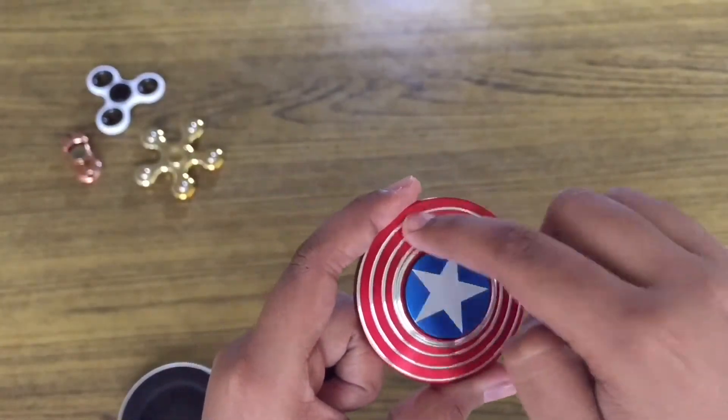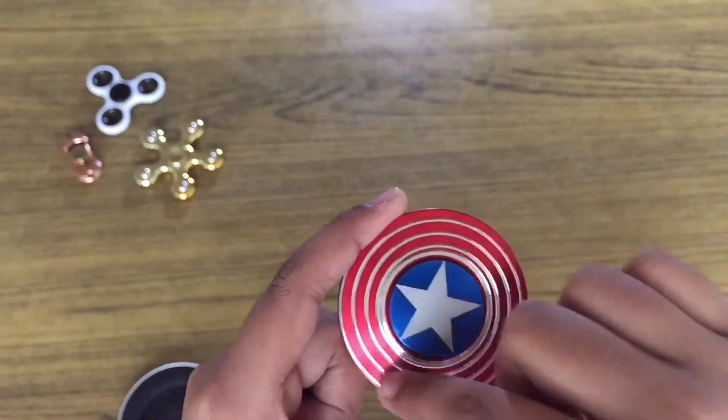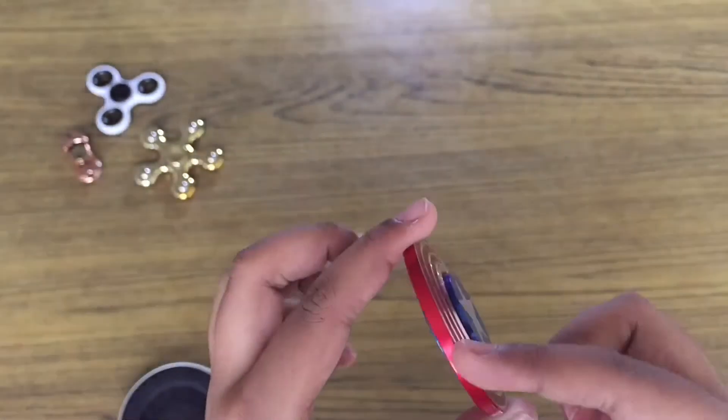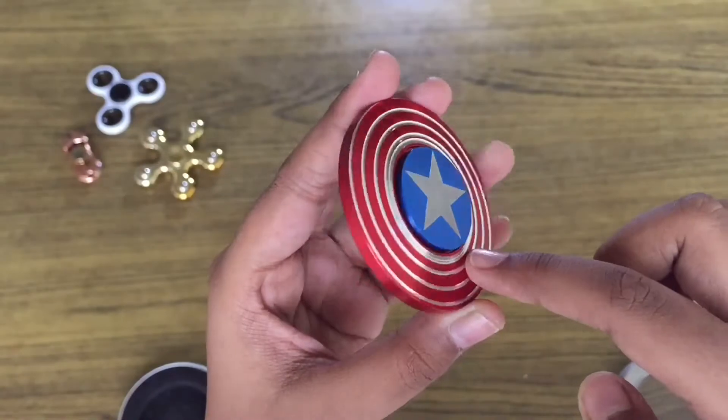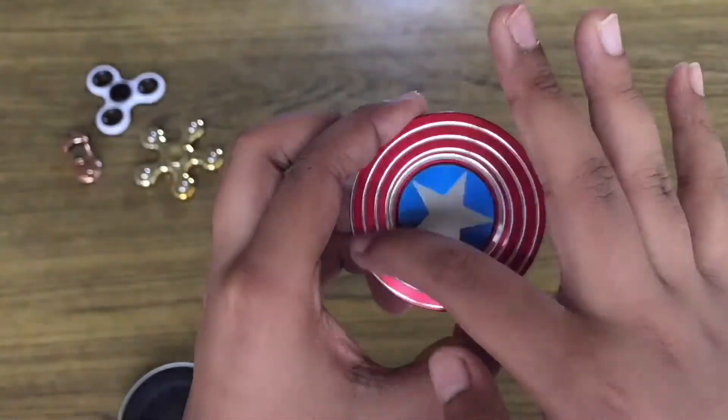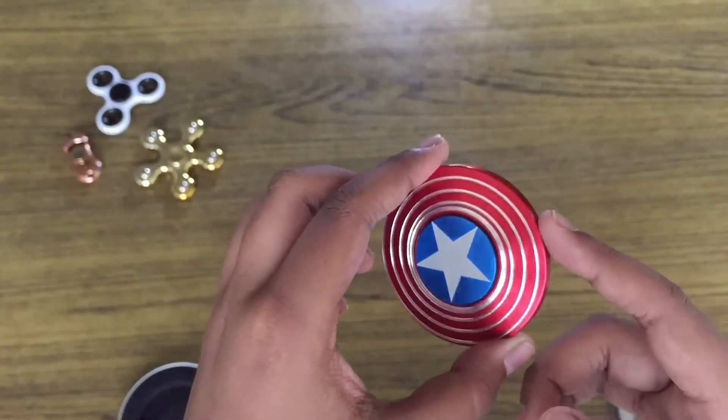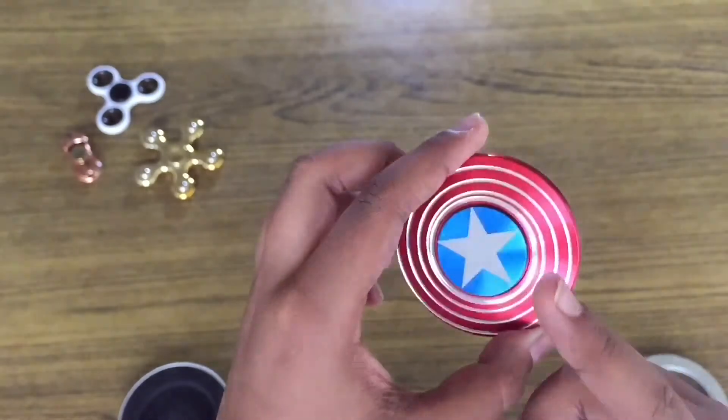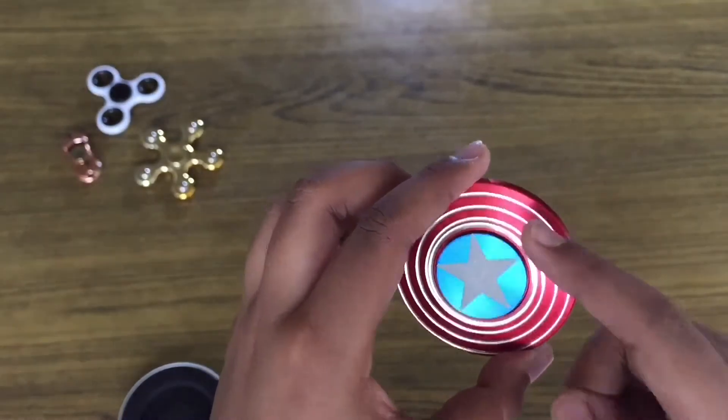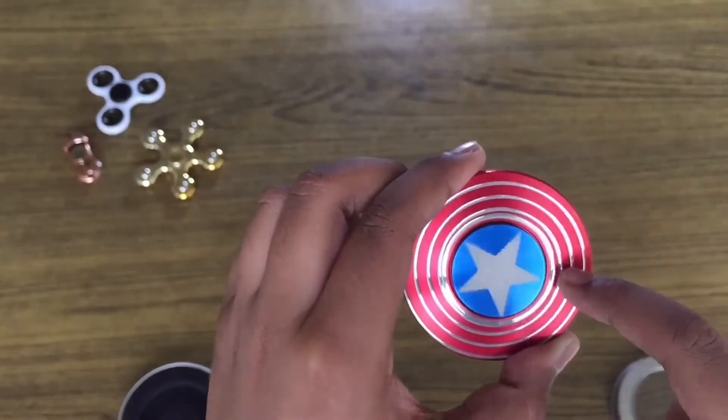As you can see, my design has spiraling on both sides. In one version, you have spiraling on one side and a typical Captain America design on the other. On another version, both sides have the band design. Three versions are available.